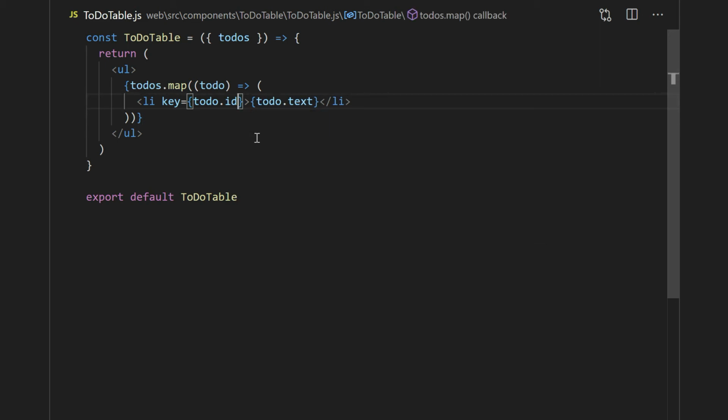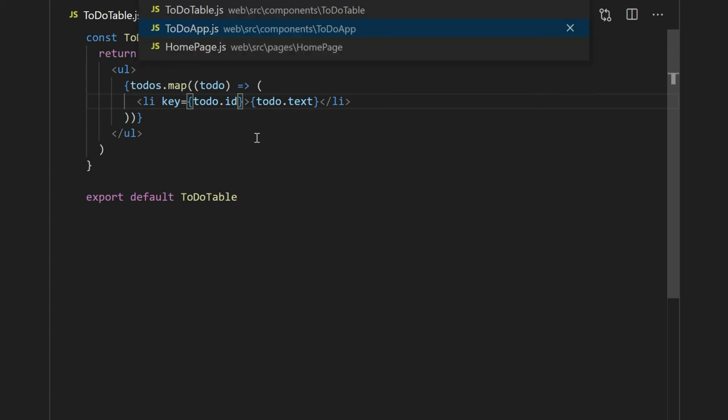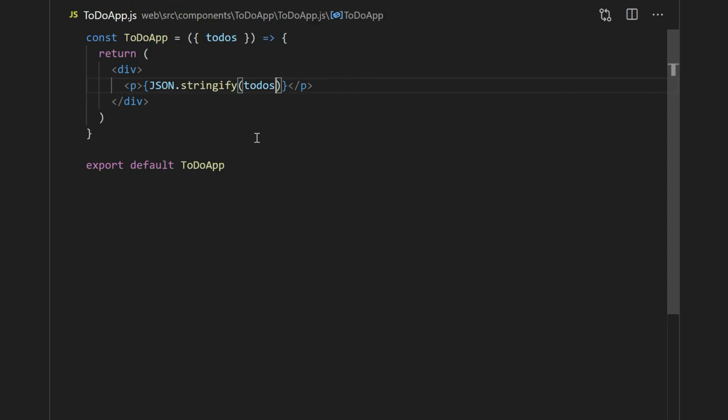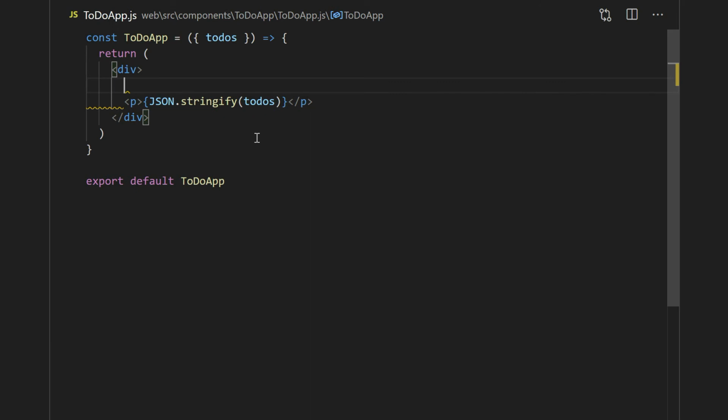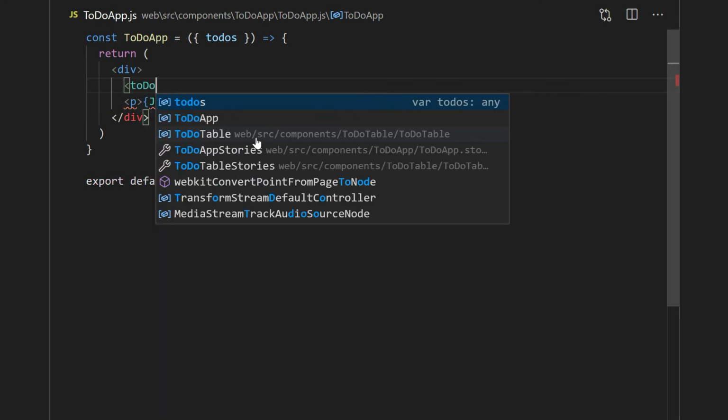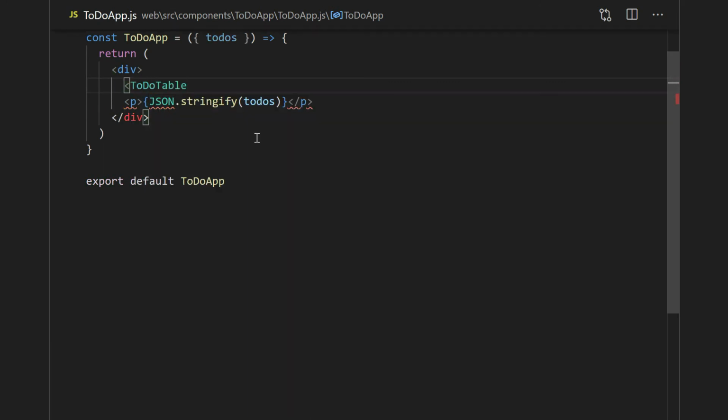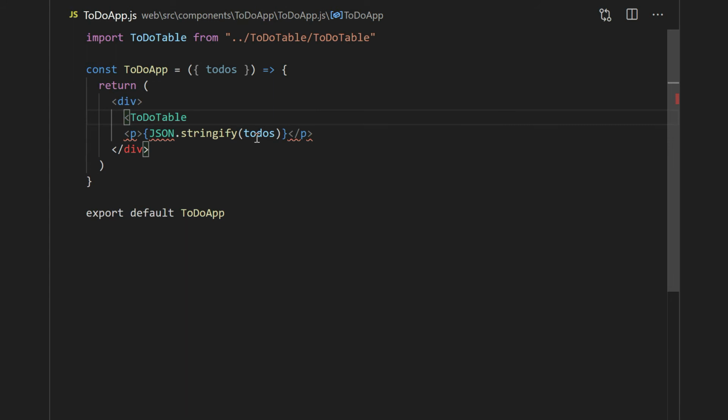Okay, cool. So when we pass the to-dos to the to-do table component, it will map over the to-dos, printing the text in an unordered list. All right, so let's go call this guy from our app. So instead of this, we'll call to-do table, and it auto-imported that for us.